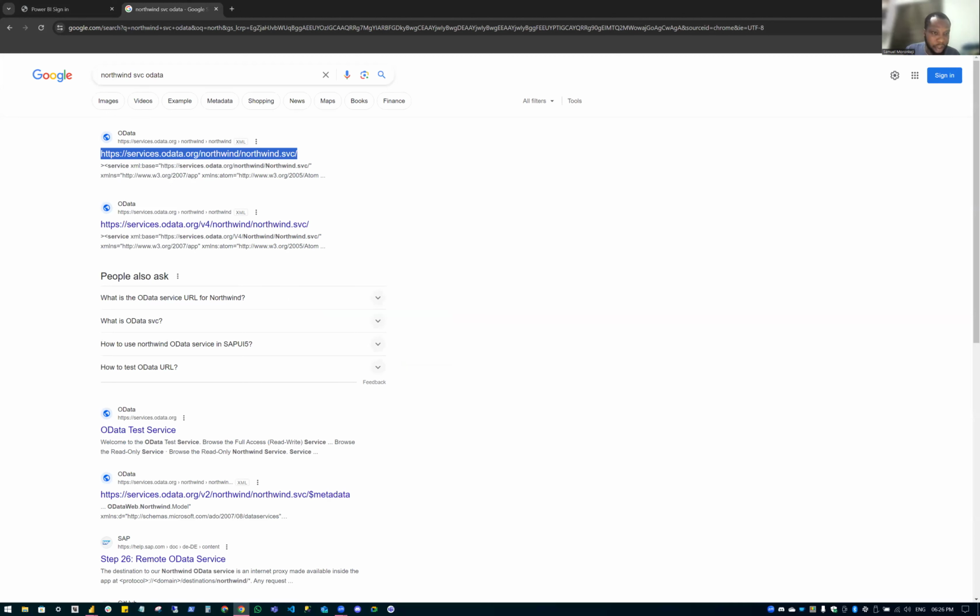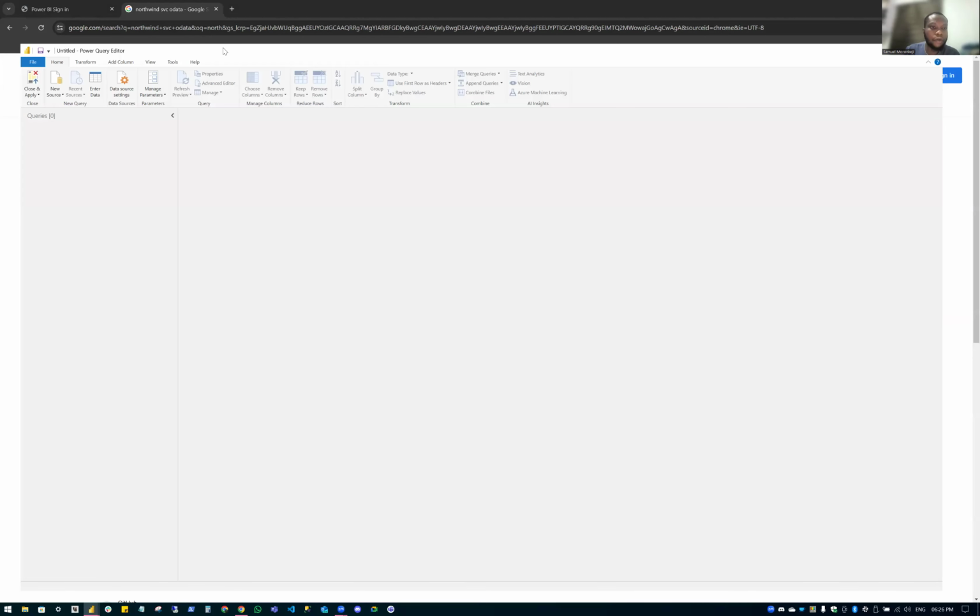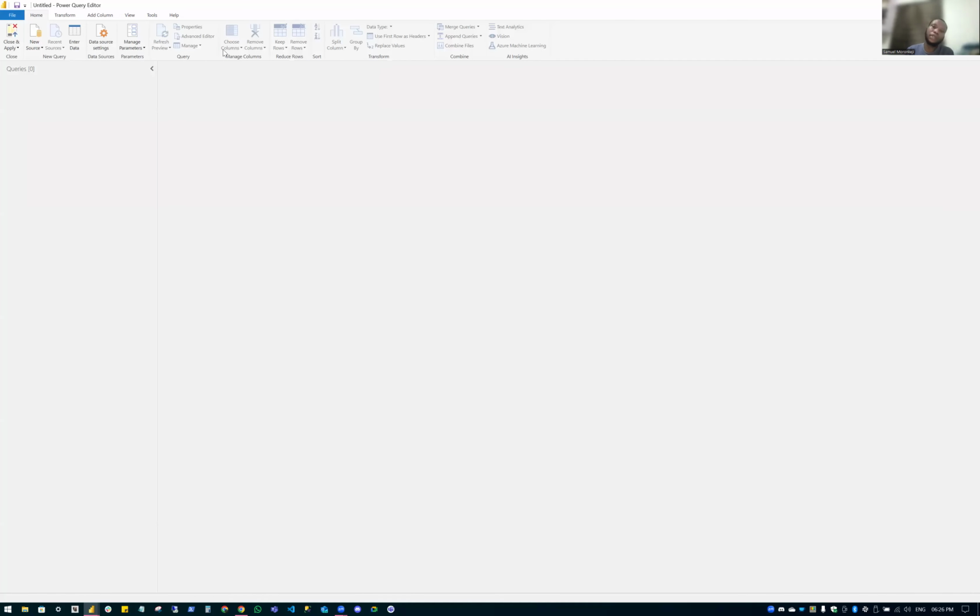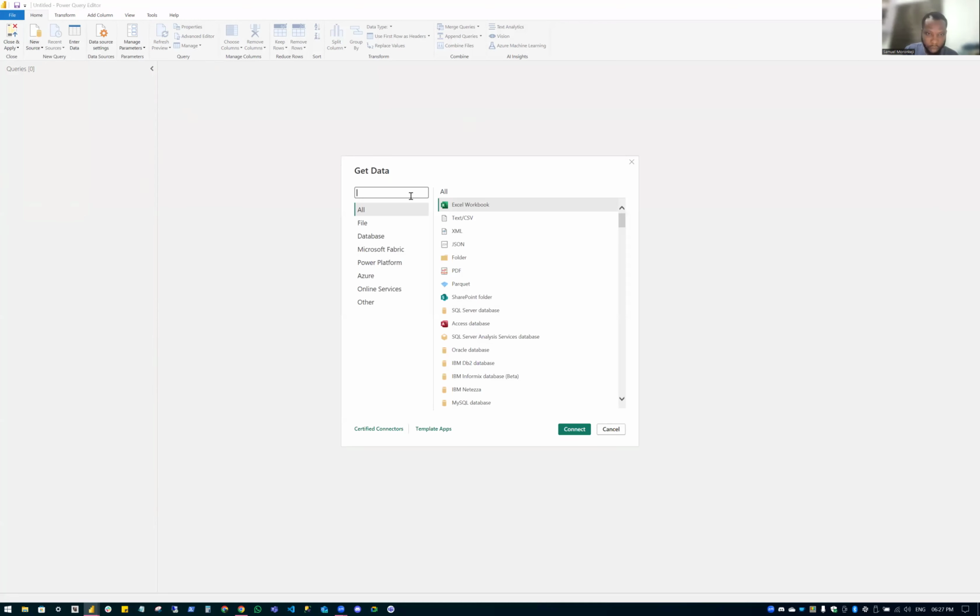Some of us that already do some kind of work with Power BI will be conversant with Northwind, Contoso, AdventureWorks. This is just one of those kinds of data sets. It's publicly available. So I'm going to use a connector called OData.